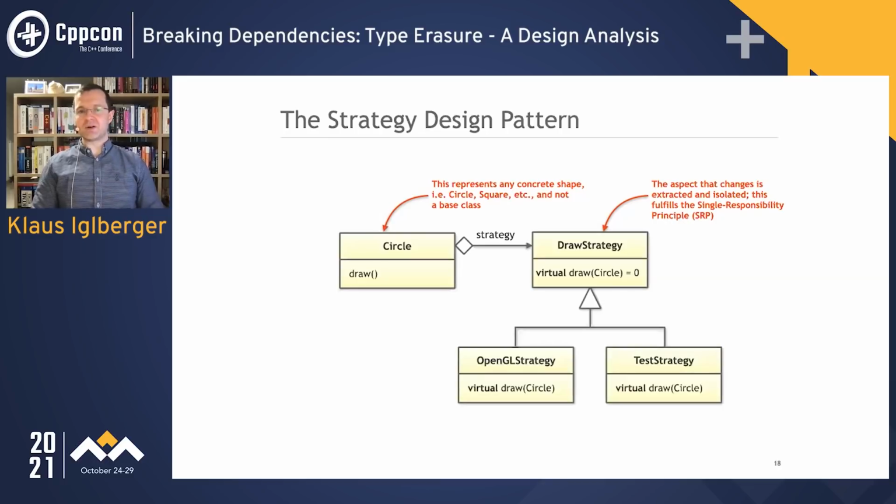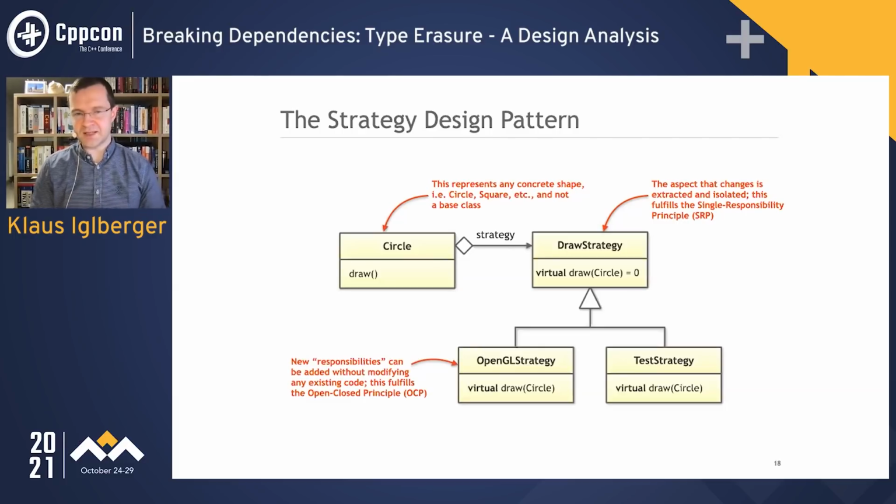And that enables us now to implement all kinds of strategies. OpenGL, VTK, 3DX, Metal, Vulkan, you name it, your favorite library, you can now implement this easily by just adding new code. That's essentially what the open-closed principle tells us we should do. If that's what we need, that's how extension should work. It also enables us to test, some test strategy, which is definitely what we might desire. Sometimes we don't want to draw, we just want to see that everything works. Testability is improved as well.